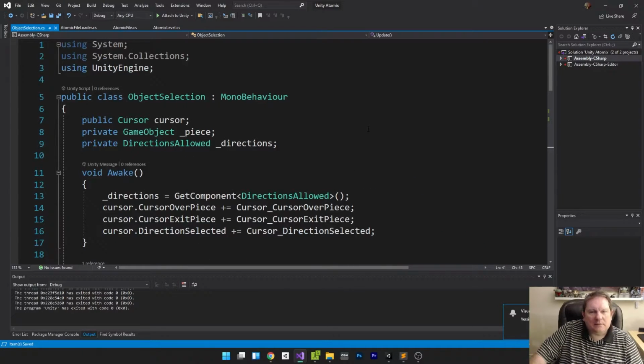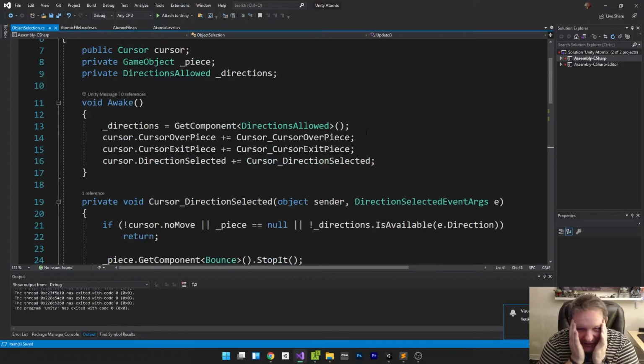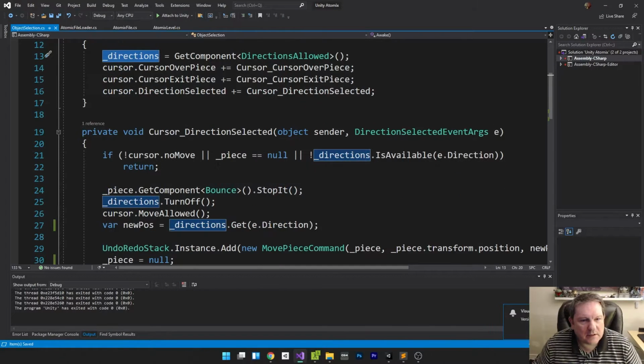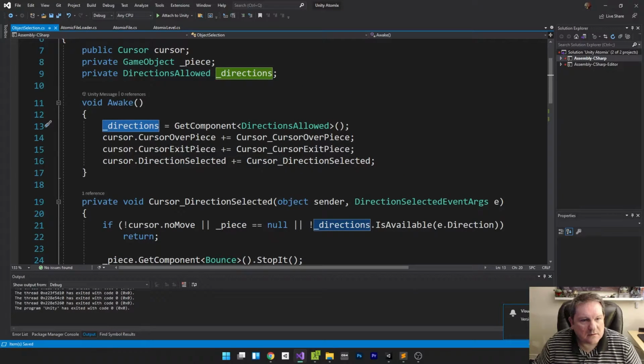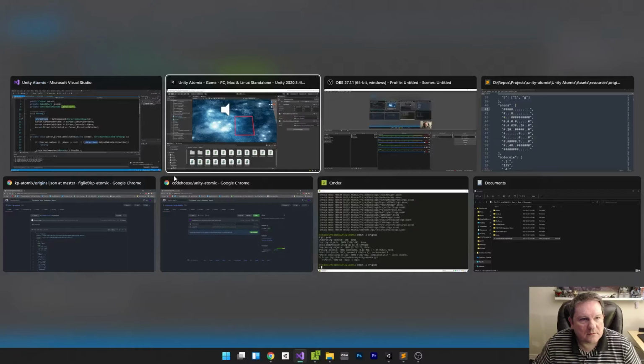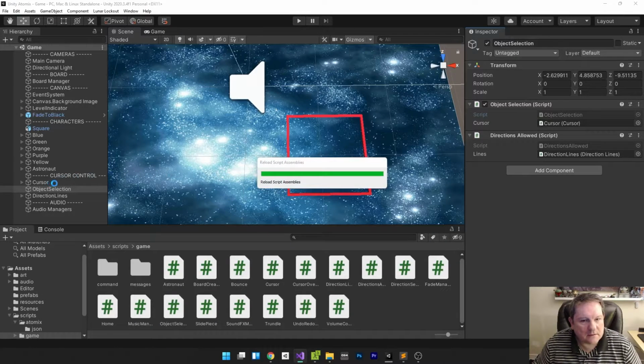Who wrote this? You ever look at a bit of code and you're like, what is going on here? Okay, so there's a directions allowed component, and so when a direction is selected from the cursor, cursor direct, where's the cursor? Is this one here?